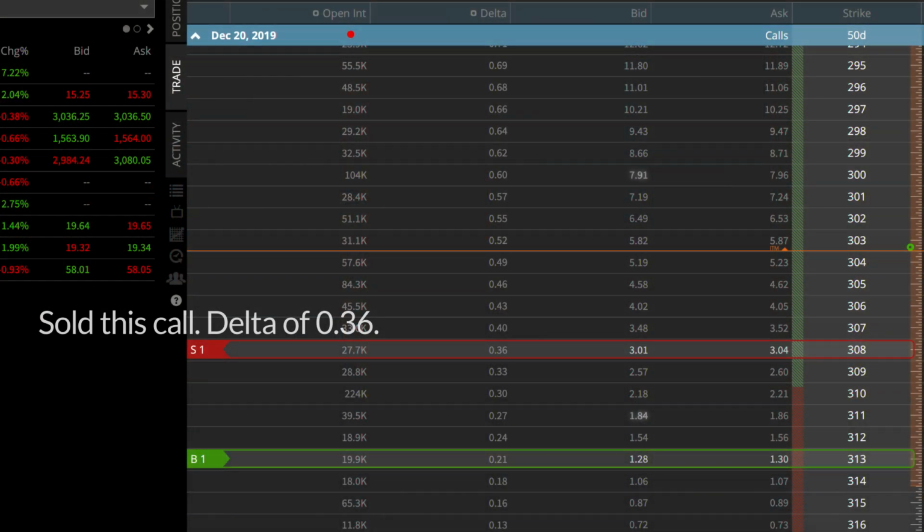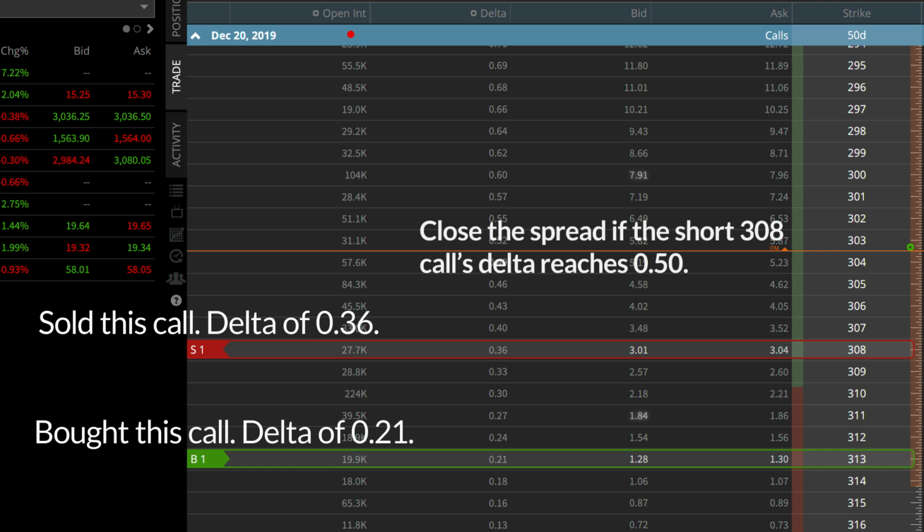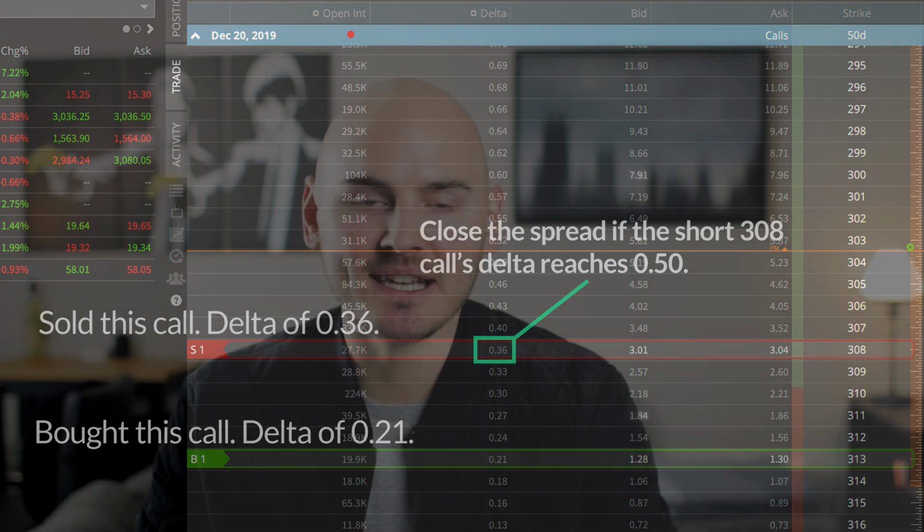As an example, if I sold a call spread with the short call at 35 delta and the long call at 20 delta, maybe my delta-based management approach for this short call spread would be to close the call spread if the short call's delta reaches 50. That means the stock price has to increase for the short call's delta to increase from 35 to 50, and at that point, that spread is much closer to the stock price, and in this case, I'm using the delta of the short call to indicate to me when I should close that trade.